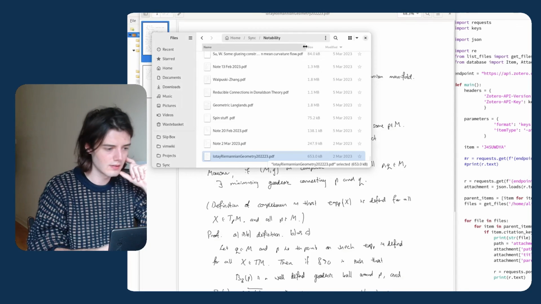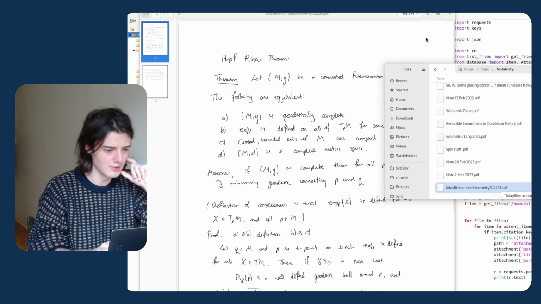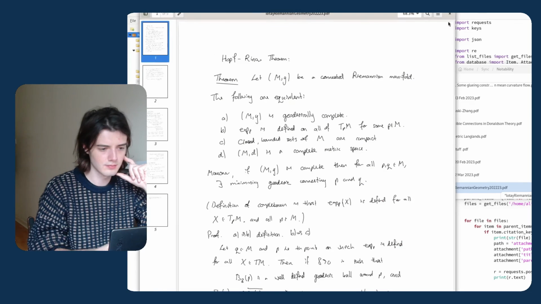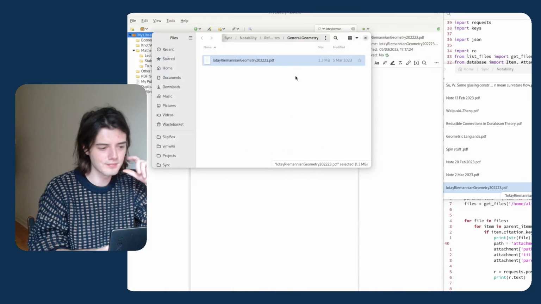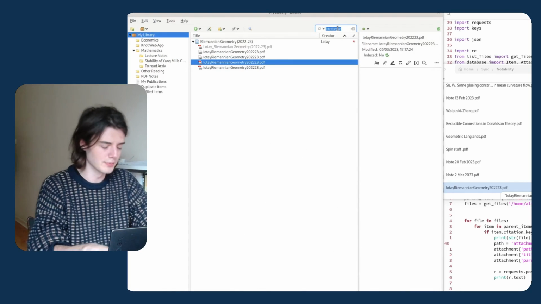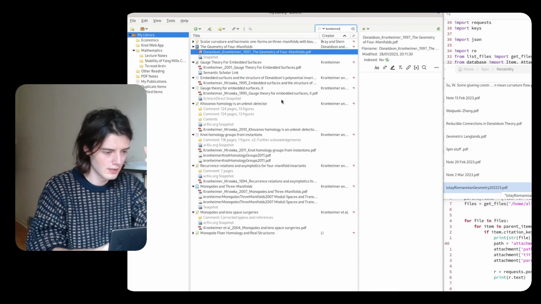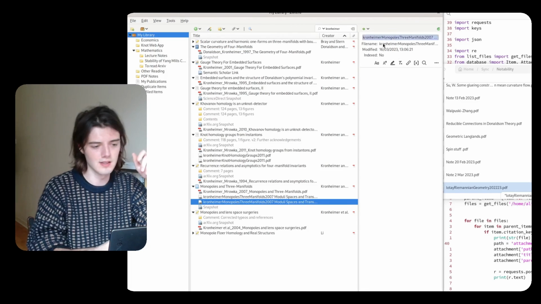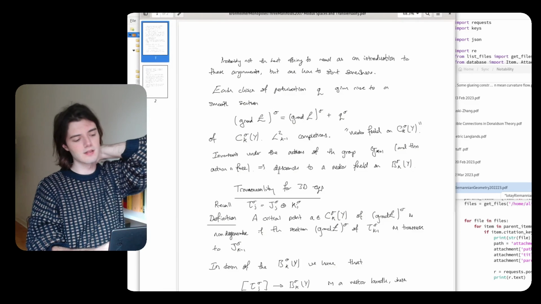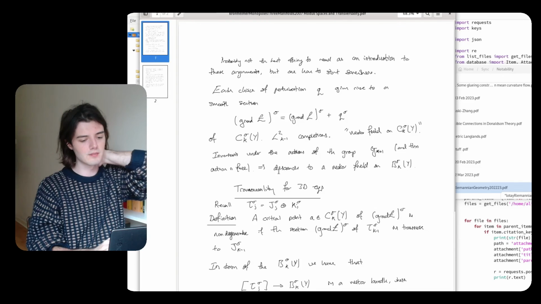Lotte Riemannian geometry is just in the Notability file. And then if we open the other one, maybe this is in a different place. Yeah, so there's 2 copies of this note for some reason. That's why there's 2 there. Okay, and then we go to the Kronheimer Mrowka book as well. It was monopoles and 3 manifolds. Then we have 2. You can see here that the information is in the space, so that it's been tracked. And we can see that this actually works. So I've got this working now, and I think I'll make another video where I'll show me automating this, and also fixing the errors where I've accidentally added these files.